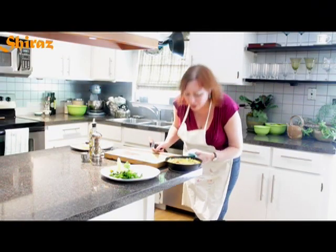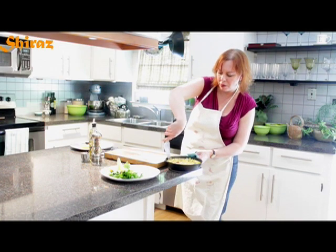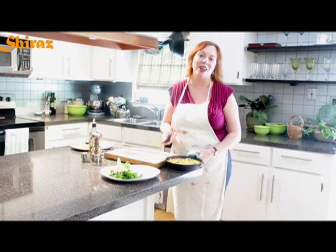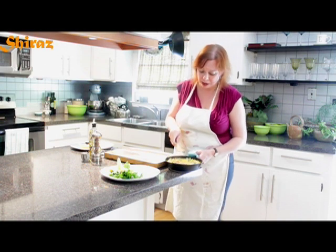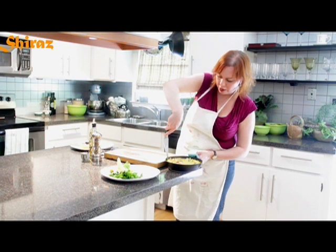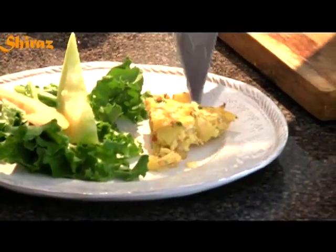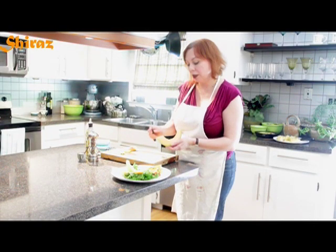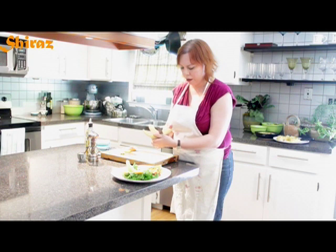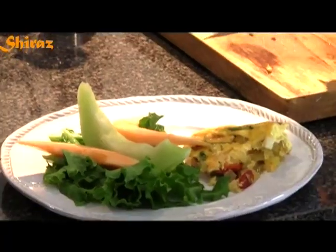As always, guys, I wish you could smell this, because for as little as we put in there in the way of seasoning, it has turned out beautifully. And I'm just going to cut around the edge. Now you can use a non-stick pan if you want, but I really like cast iron. And there you go. To serve this, I'm going to do some fresh melons. You just want to cut those wedges, get rid of the rind there. Put it right there on the plate next to your omelet.